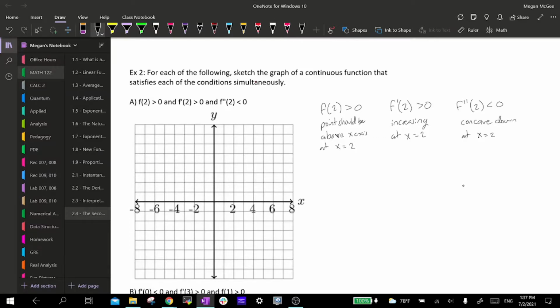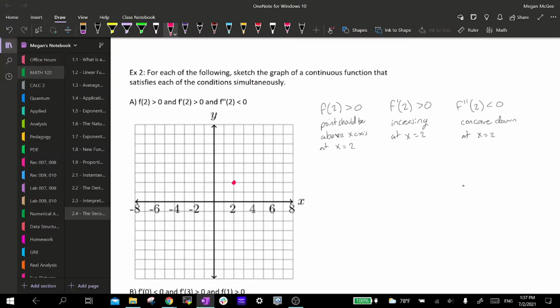Alright, so the first bit of information is we should just be above the x-axis at x is equal to 2. So I'm going to go ahead and pick some point that's not at 2. Here we go. At x is equal to 2, I'm going to pick this point. It's above the x-axis. This is a rough sketch. If we had a few sample points, we would be able to draw this more accurately, but we don't. So I'm just picking any point that satisfies these criteria. If you do this without looking at my drawing and you come up with something slightly different, as long as it meets all 3 criteria, then you're totally fine. Your graph is still acceptable.